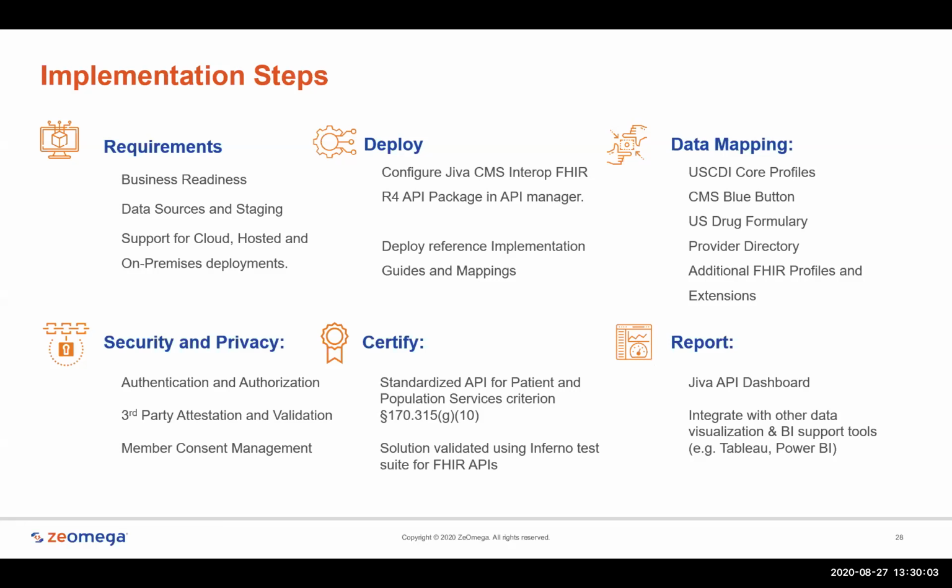Security and privacy. So authentication and authorization, of course, the member needs to authenticate. There needs to be basic security requirements in place. But in addition to just those technical safeguards, there is a third-party attestation and validation process and framework. We're working with various industry bodies and partnering with them in their beta programs as this is being developed. So again, we're not even waiting for things to drop. We're right there providing feedback and working through to develop this framework.